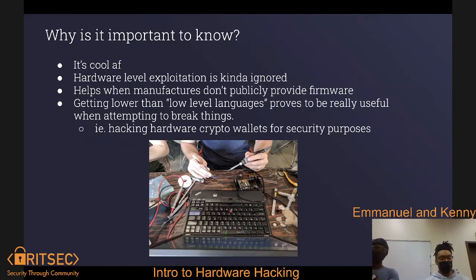Like I said before, getting lower than low-level languages can be really useful when we're attempting to break things. For example, there's a video floating around on YouTube about a guy hacking into a crypto wallet and obtaining $2 million in crypto. You really wouldn't be able to do that unless you were doing hardware hacking, breaking open the device and looking at it from a hardware level. So, yeah.